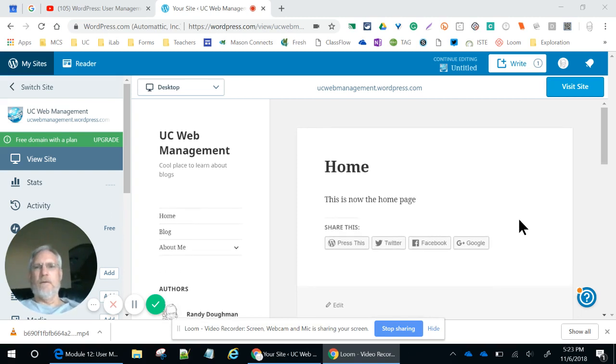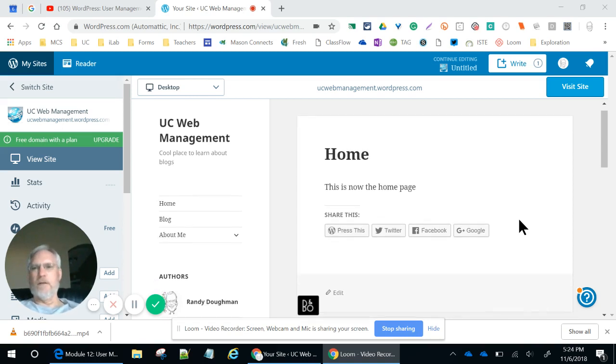But this week 13, two things we're going to do here is we're going to embed some media in a blog post, which is a simple YouTube embed code, and we're going to categorize or add categories to our posts. So once again, let's get right to it.